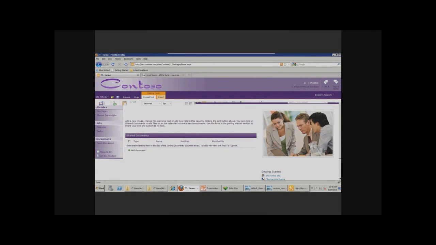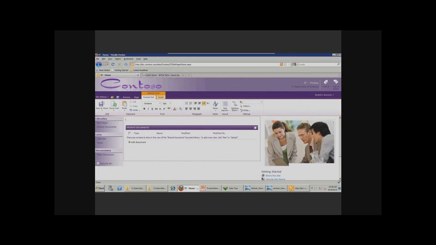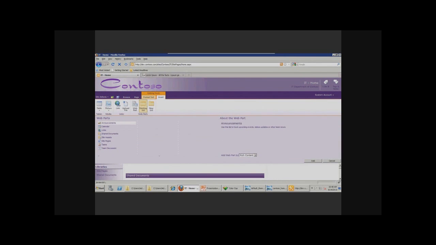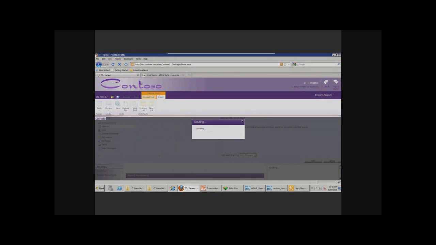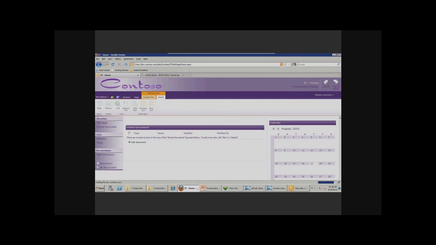Let's remove this image on the right and insert the standard existing calendar. This is the SharePoint out-of-the-box calendar, nothing special about it. I just want to bring to your attention that usually when you put the calendar here, SharePoint by itself leaves a little bit of empty space, so I always need to go and remove it manually.